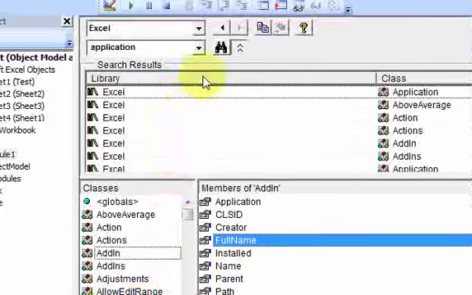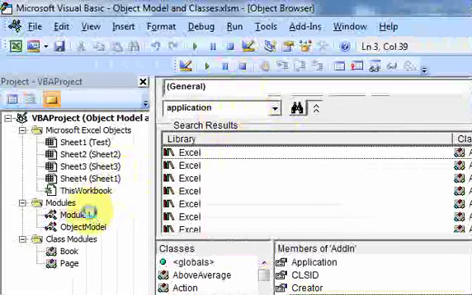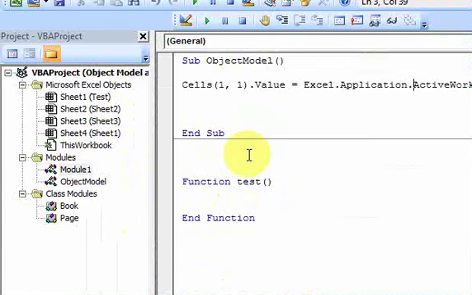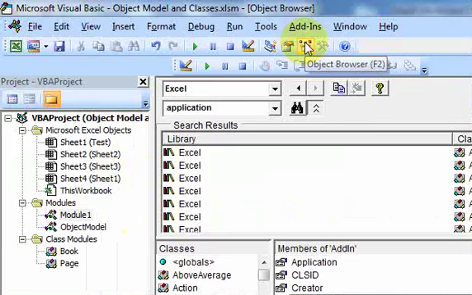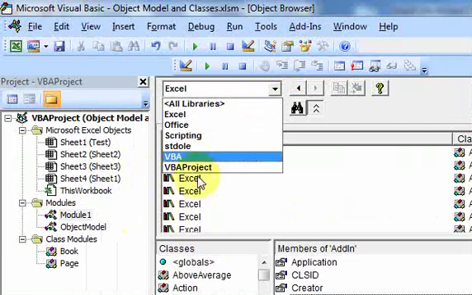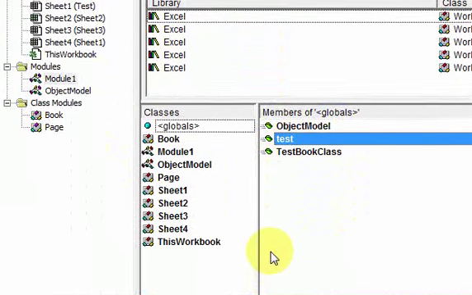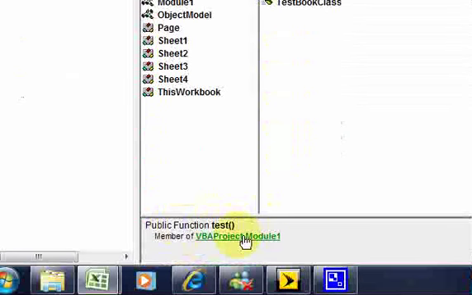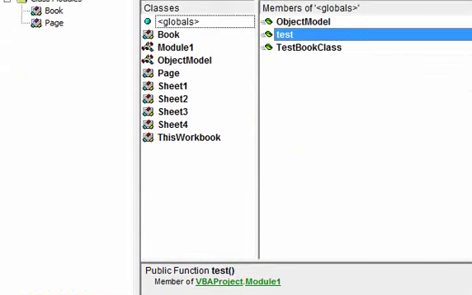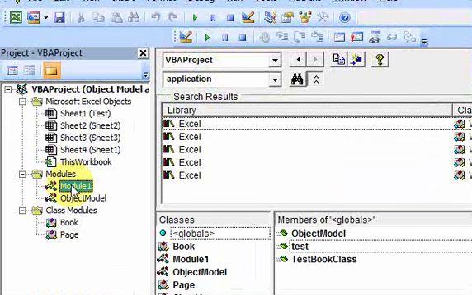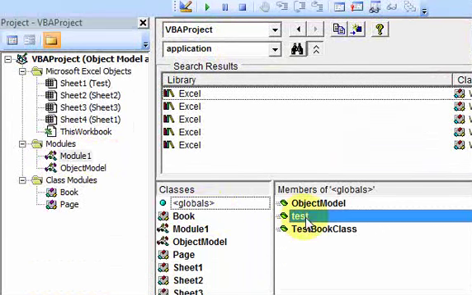It's pretty cool. One other thing is, if you are in a module and let's say you make a function, so now I'm writing my own functions. Well, that's an object, right? So I should be able to see that. And where's that going to be? That's going to be in the VBA project library. It's going to be right here, and if I click on members, if I click on it, I'll see down here public function test is a member of the VBA project library, and it's in module 1. So that's how this works when you click on VBA project. It sort of says module 1 is sort of a class, and within it there's a function, right?